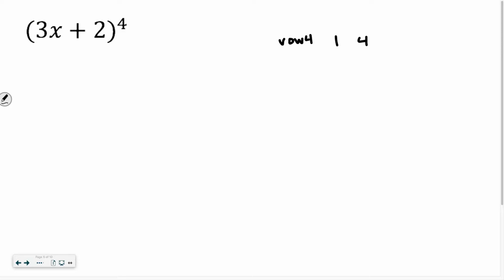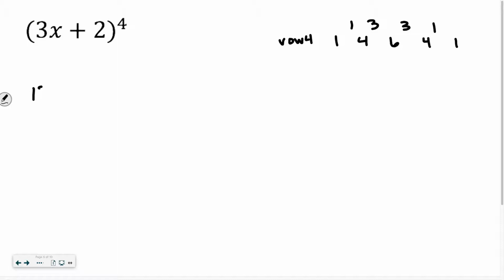Okay. And on the last example, we just used row 3. So I'm going to put row 3 right above it. Because you can generate Pascal's triangle. Like on a quiz, you'd only have to draw it out once. Then you'd have all the rows you need. Okay. So the coefficients are 1, 4, 6, 4, 1. How many terms will you have when you raise something to the 4th? 5 terms, because you always have n plus 1 terms. That's 4 plus 1. Okay, so you're going to have 5 terms.